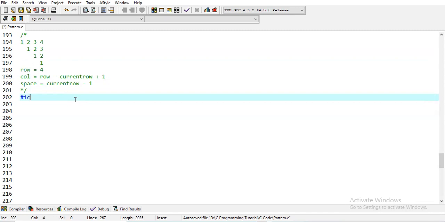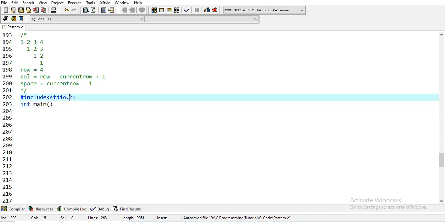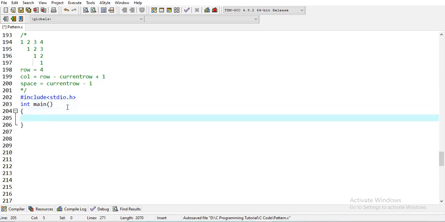Now our header file, then our main function, then some declarations of variables.